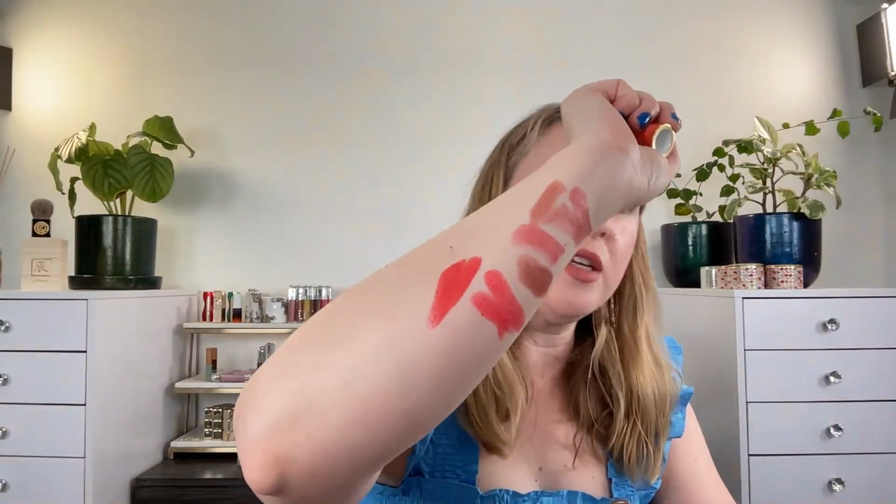I think, here we go. Is this one it? It doesn't look right. That's the revised pink, I think. Hold on. Where did I put it? I have a cheat sheet here. I made a list with the Dries Van Noten video with the numbers and the names. So 70. Yep, this is it. So this is the Punk Vermilion from Dries Van Noten. And you can see it's a matte version, but it is kind of similar to the Flamingo shade from Sicily. So I think it's a really nice shade.